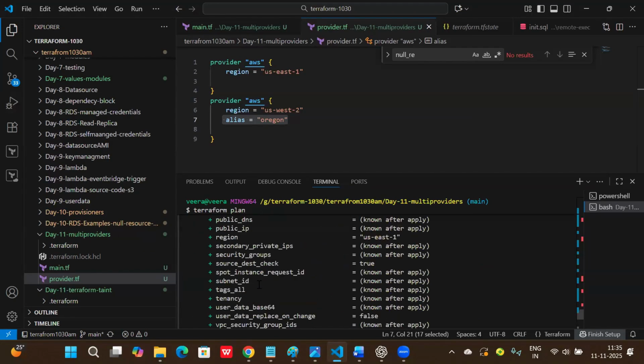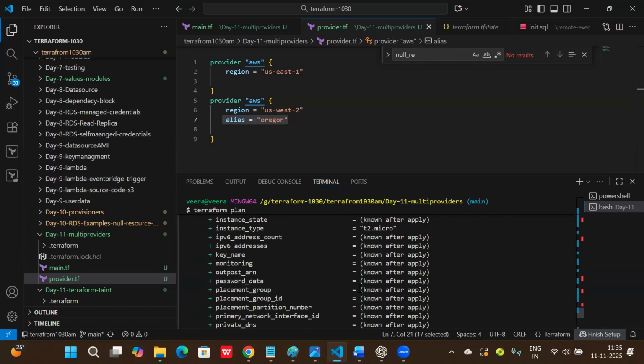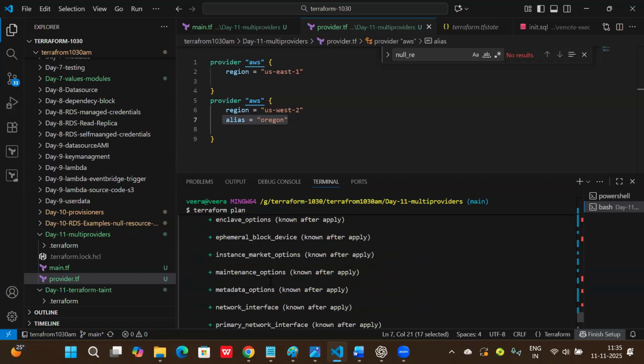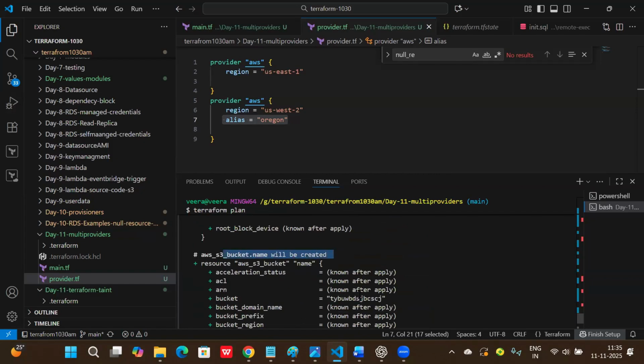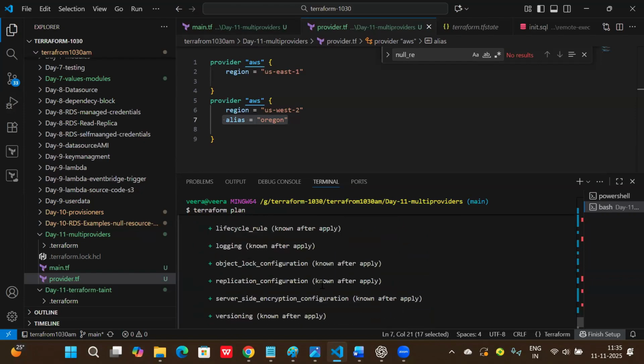So one resource, the instance, is created in which region? US East one. And the next resource, S3, is created in a different region. Clear na? Because of alias.